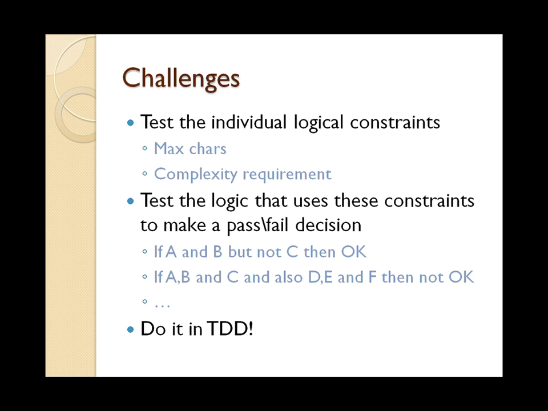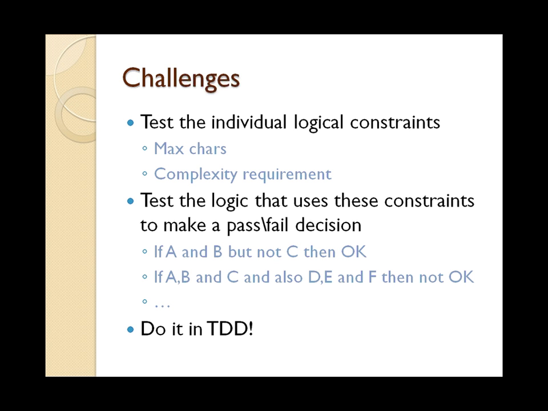So there are different challenges to testing this kind of function. First of all, you need to understand that there are two kinds of tests that you need to write for this sort of logic. The first is that you need to test the individual logical constraints. For example, if the maximum number of characters is exceeded, you want to know that something failed. So you would probably write a separate function, and test it, that receives an input and returns true or false whether it passes or not. So you would probably write a different function for each rule.